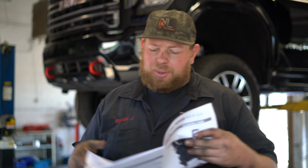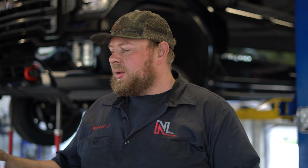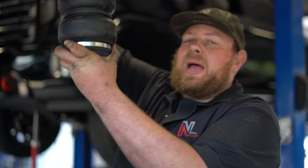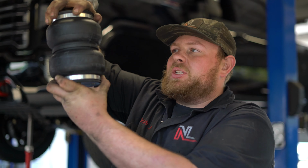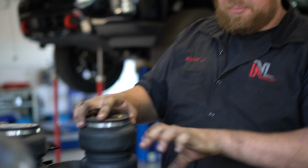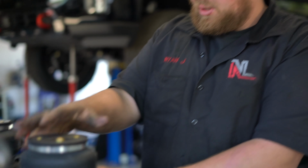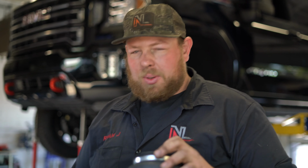Last piece of the puzzle is, due to this vehicle, we want to make sure that it could be ready for anything and anywhere. A normal airbag is attached at the top and the bottom. So when you're hitting bumps, you're actually reducing your wheel travel. So instead of that, we got this Daystar spacer, which basically is a cradle for the bottom so that the airbag's never attached, but it always gives that support when it needs to. So just to make sure the ride's as best as it can and still has that extra weight support, that's what we decided to go with.